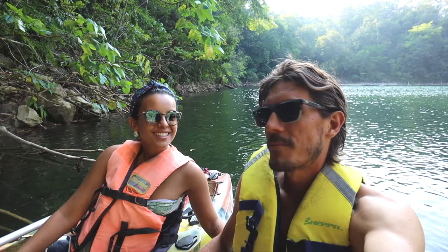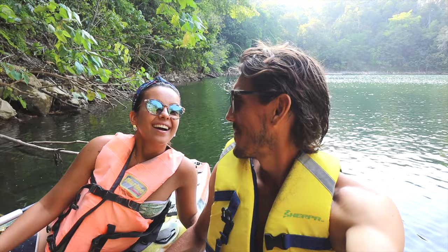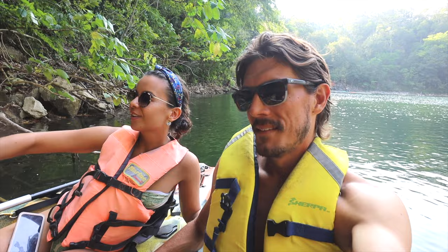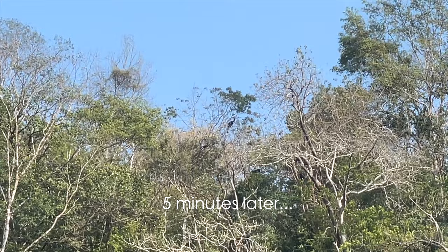This is pretty magical. I don't know if it's just that I'm happy to be alive after zip lining, but everything just looks so great. The breeze feels nice and warm. The monkeys make me smile. How did we end up with a cenote to ourselves? My mind is blown. Swimming here, just listening to the birds. We just saw a cute little turtle. The cherry on top would be if we start seeing monkeys around us all of a sudden. But this is so magical.